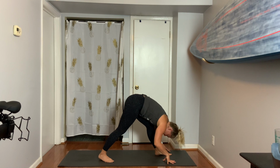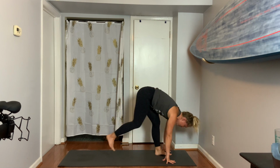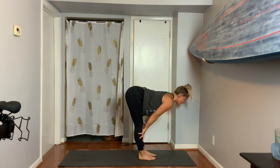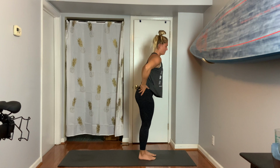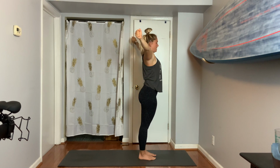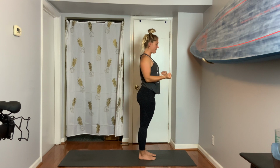Nice, strong, beautiful body. Stay here. Look forward, step up. Inhale, hands to shins. Good. Put your hands on your hips. Come all the way up. Good. Reach your arms up. Make fist. Turn on the muscles in your back. 3, 2. Now keep your fist.